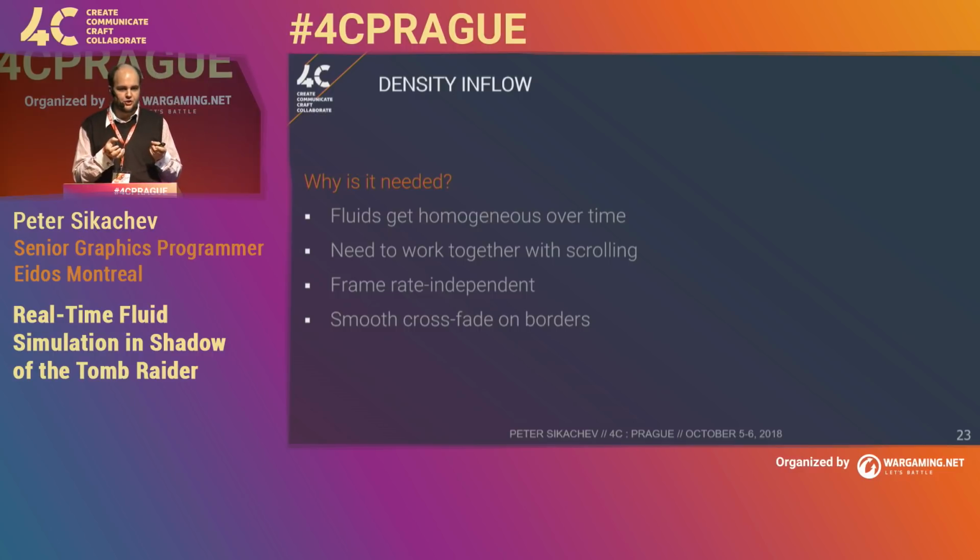Imagine you have a volume of two fluids, and you start disturbing it. Let's say you had red fluid and blue fluid, and after some point they would mix into some violet fluid, and you wouldn't see any of those beautiful swirls on it anymore. Therefore, you need some non-homogeneous density to be injected all the time.